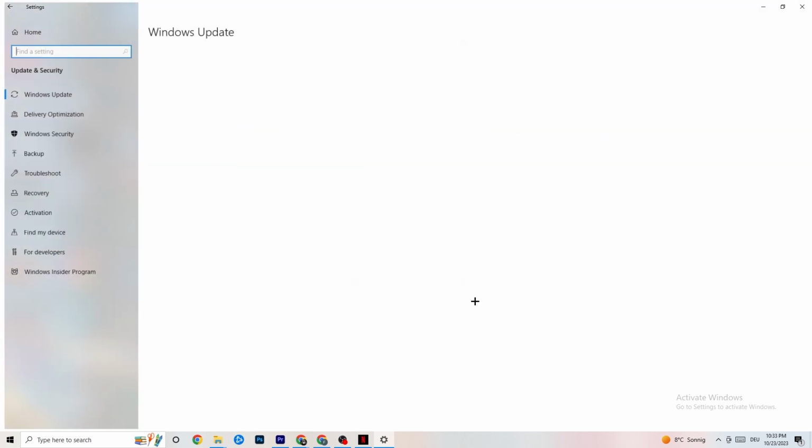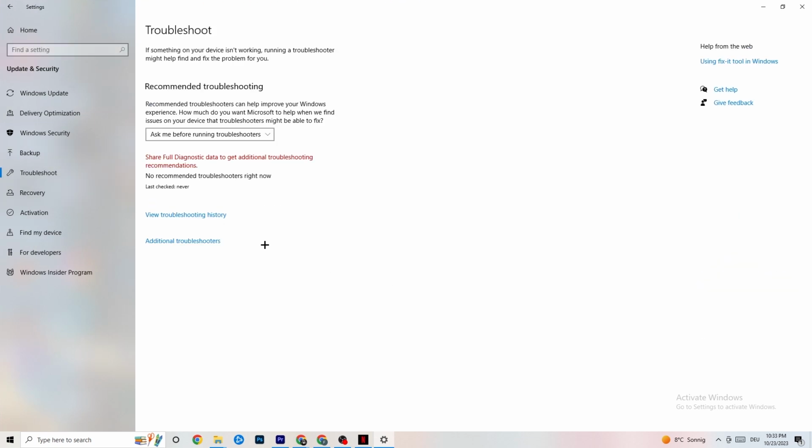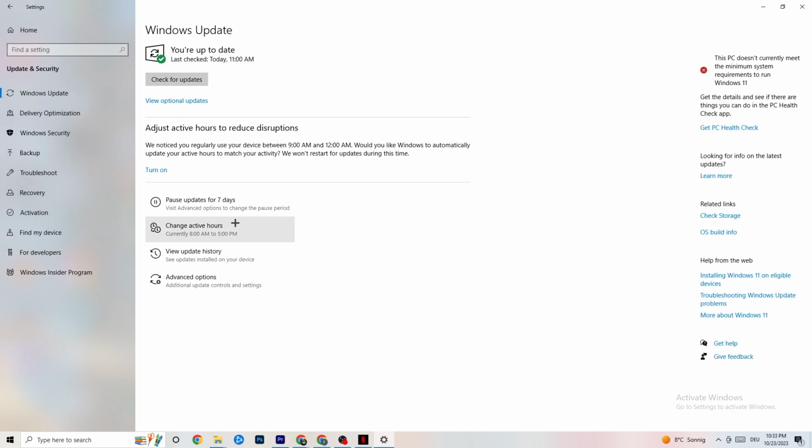And now I want you to click onto update and security. What I want you to do here is click onto troubleshoot. And now you're going to use your Windows, or your system in general, to search for broken data, which is going to be repaired. So try to troubleshoot. If it finds nothing, I want you to click onto Windows Update. And this is going to sound a little bit basic, guys, but trust me, it will help you a lot. I want you to update every single driver which is currently on your PC and is outdated. As you can see, mine is up to date. But if yours isn't, click on check for updates. You're going to download the best version of Windows which is currently available for free. And this will help your PC a lot. So once you're finished with that, I want you to end this task.